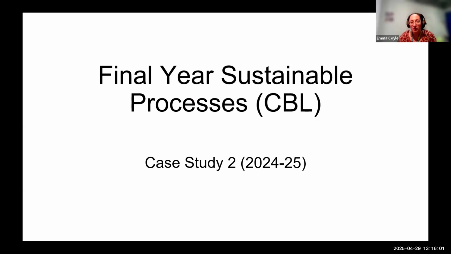So in my final year module, it ran for the first time this year. It's a full CBL module. It's 7.5 credits. And so it's a high weighting module. And this perspective is why it's very important to the students to get individualization of grades, because they really feel under pressure in the final year to make sure that their work is being recognized.